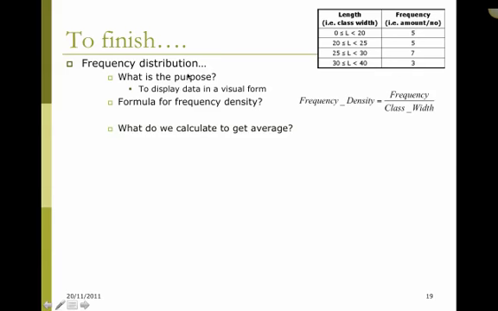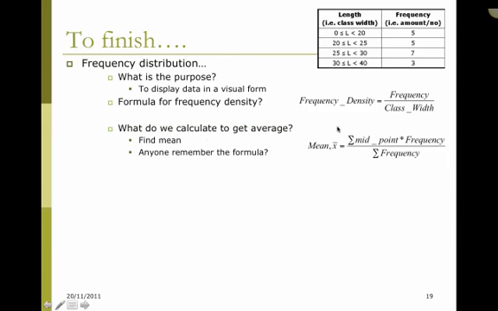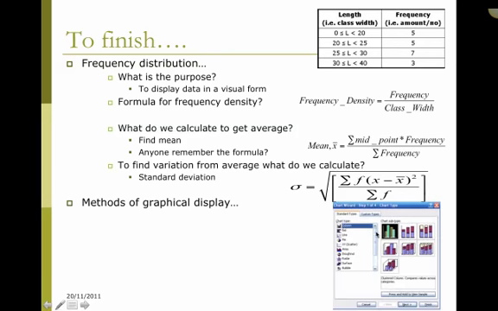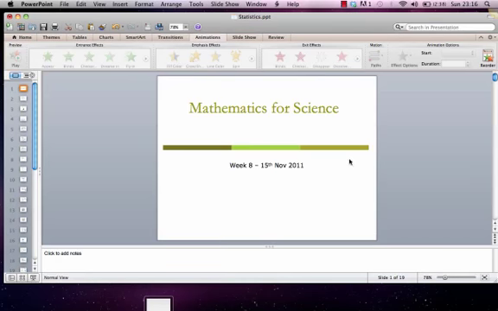So we learned today the purpose of a distribution is to display data in a visual form. Formula for frequency density, we'll not worry about. We can calculate the mean, we can calculate the standard deviation, we can do them manually, we can do them using a spreadsheet, and we can use the various charts available in Excel to display data.